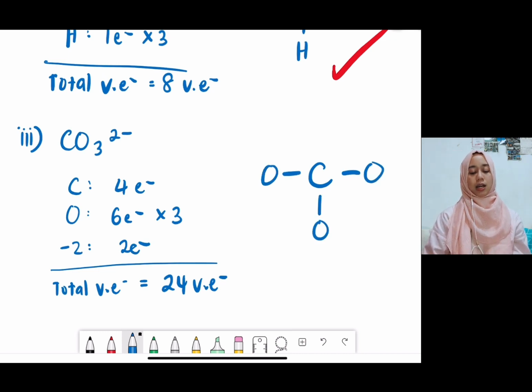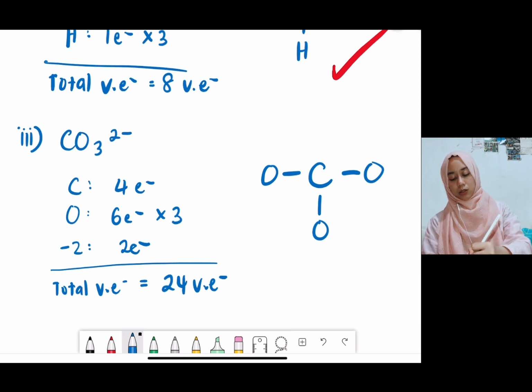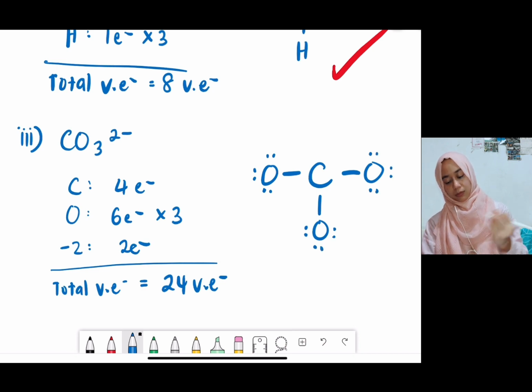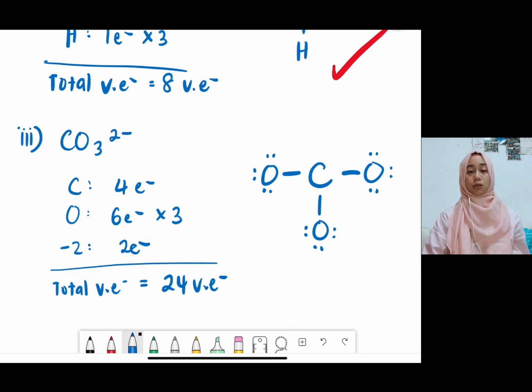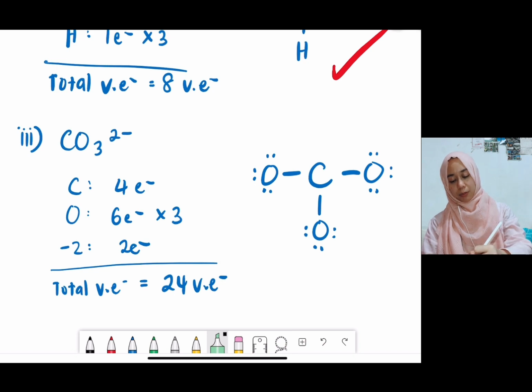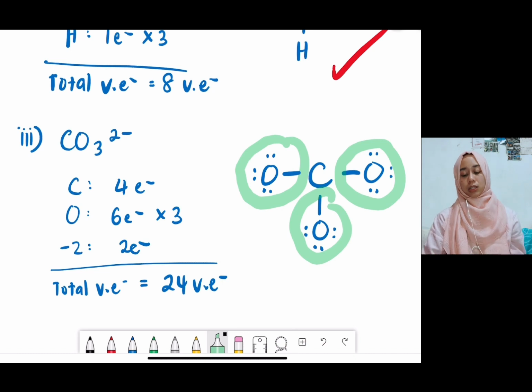Okay, and then kita kena octetkan semua oksigen kan, sebab kita kena octetkan terminal atom. So letaklah lone pair semua. Okay, so settle lone pair kat sini. So kita pergi kepada step yang keempat, iaitu tengok sama ada kita ada remaining valence electron ataupun tidak. So kalau nak check, kita kira dululah berapa banyak elektron yang kita dah guna dalam structure ni. So setiap satu oksigen kita kat sini ada 3 lone pair, 1 bonding pair.